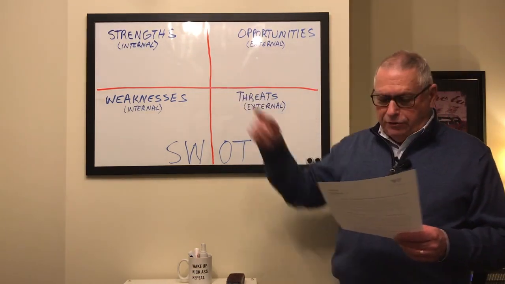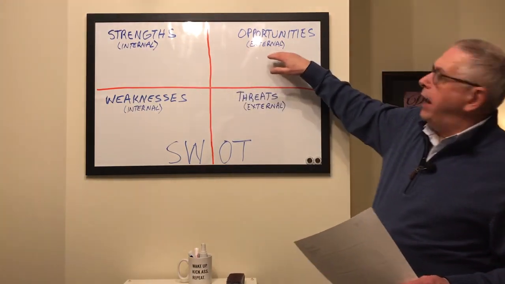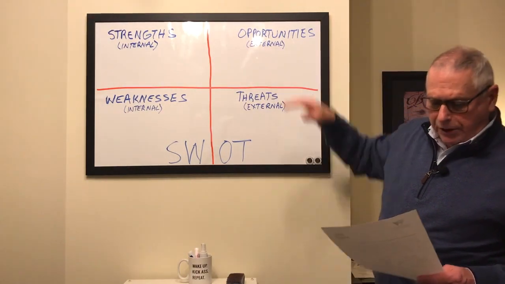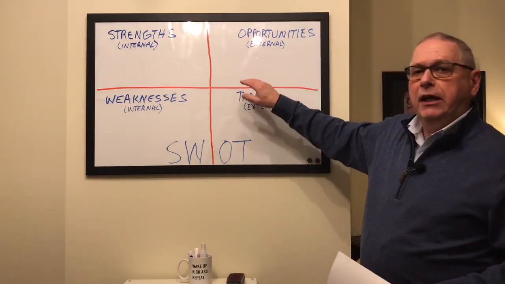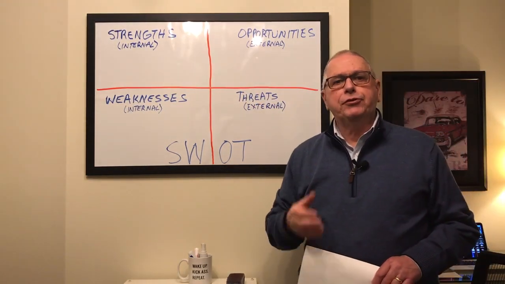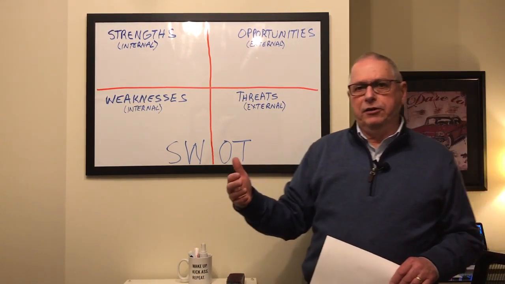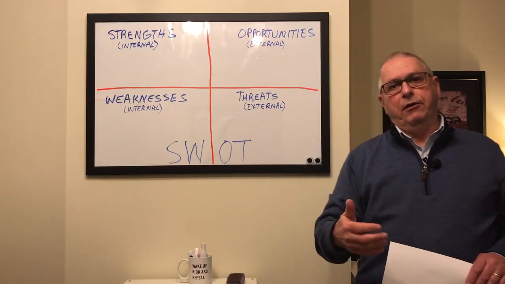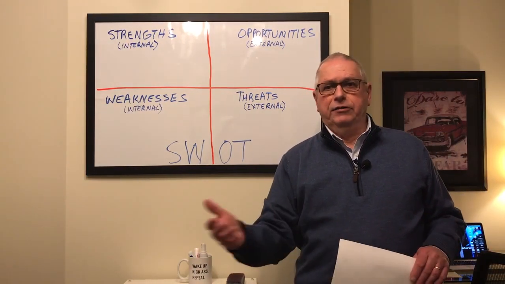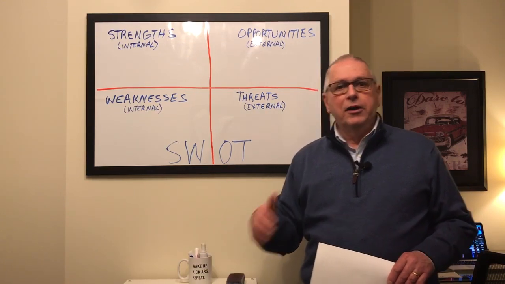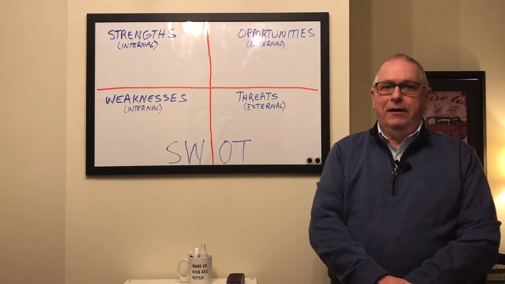Look at your strengths over here and look at how that might open up opportunities over here. So take a minute, write down what you see are the potential opportunities for your business based on some of the things that you see coming up, both governmental as well as social, as well as just trends and technology and things of that sort. So I'll wait while you pause the video and write down opportunities.